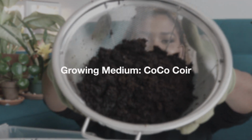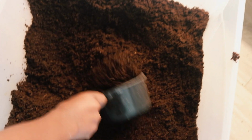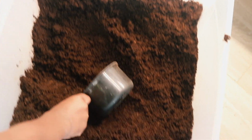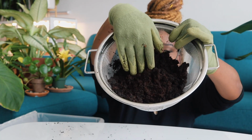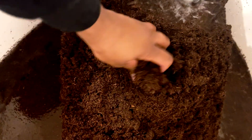The growing medium that I use is called Coco Coir. It is highly absorbent. It does retain moisture. However, it dries out quickly enough to where your roots do not rot in it. It comes as a brick, but you put water on it and it breaks down into this dirt-like consistency.